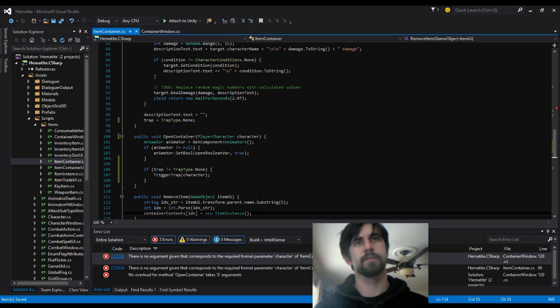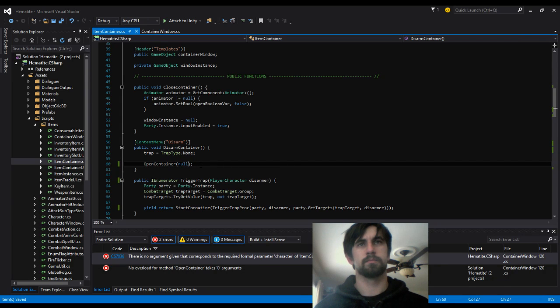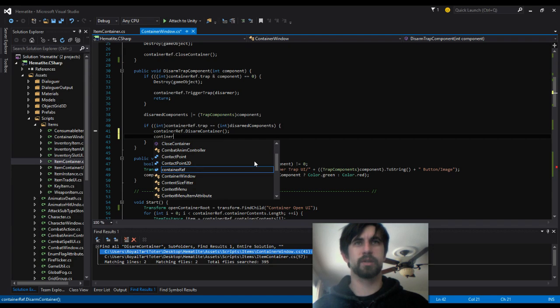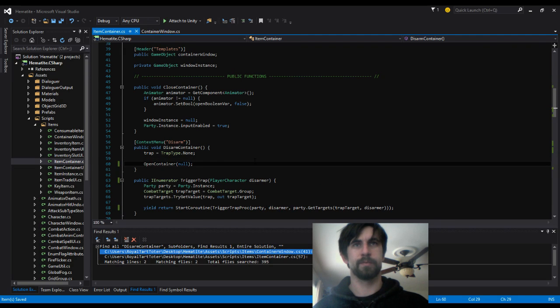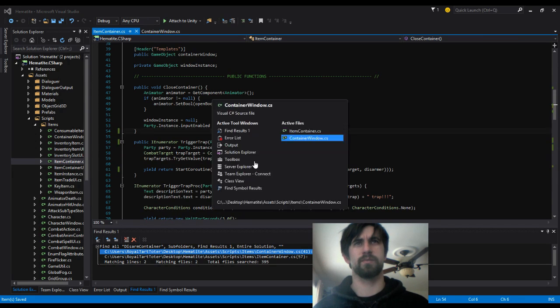Remove item, open container, okay. And when we say disarm, who actually has the disarm container function call? Okay, somebody does use that. So we're going to disarm the container. And disarming it opens it, which is not good. Disarming it should not do that. Disarming is essentially the antithesis of what we want.